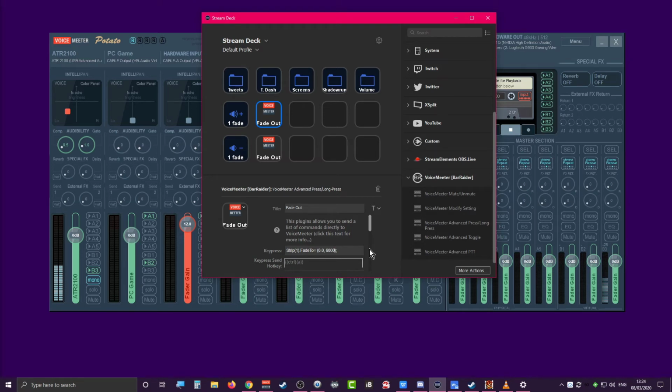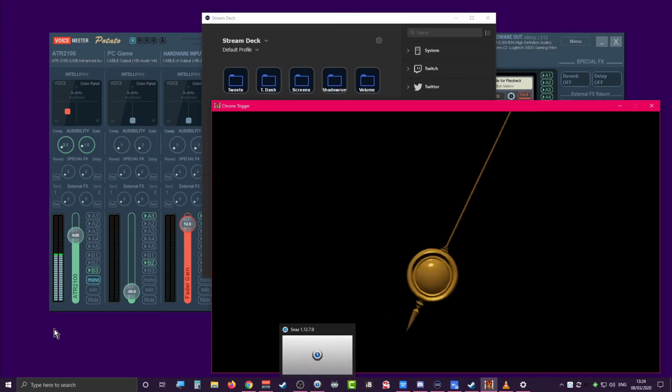And it reaches 0. Now, if we do the fade out, it should bring it to -60 and do it much faster, in about 3.5 seconds. But I don't have the game playing, so we're not seeing any audio.